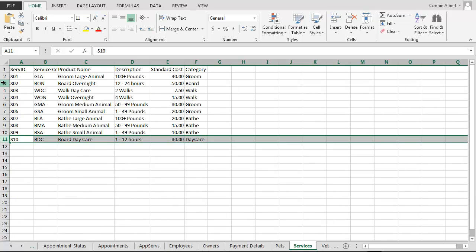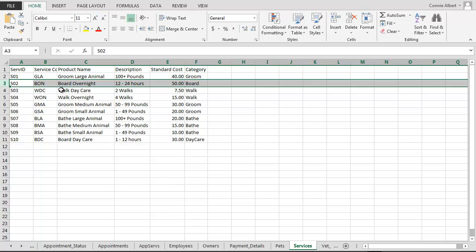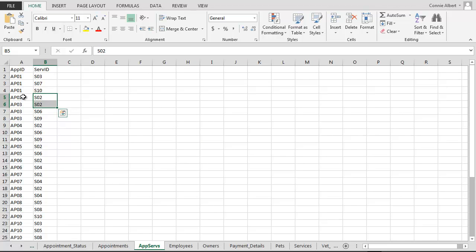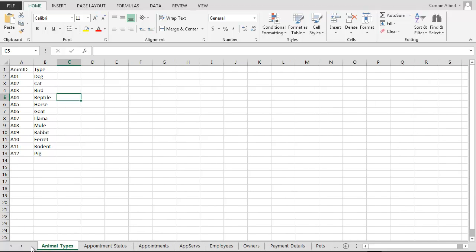So you have a board overnight. You have one service provided on many appointments. So appointment 2 and 3 both provided service 2. So we'll set this relationship up inside the database, but that is how you structure the data inside Excel to make it easier to import the data into Microsoft Access.